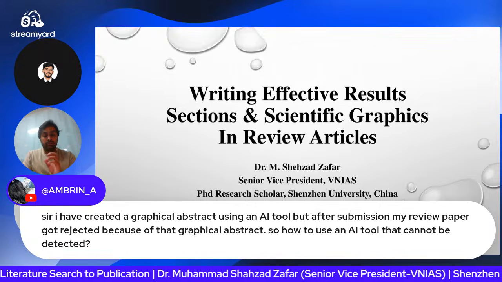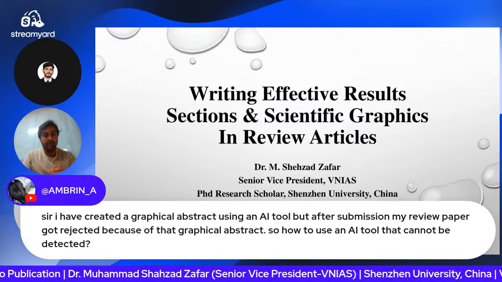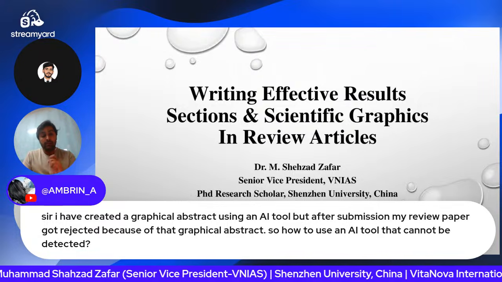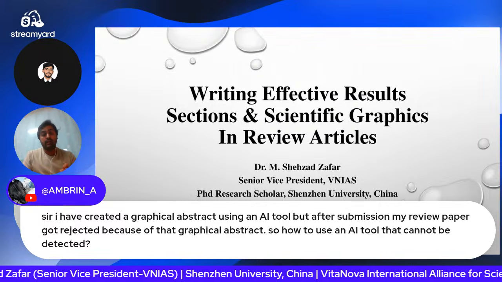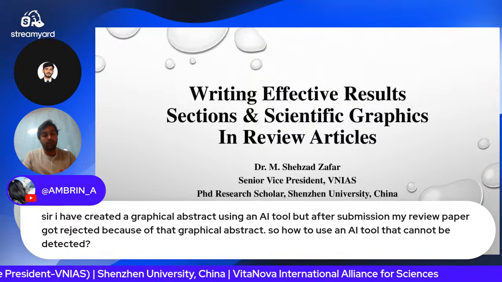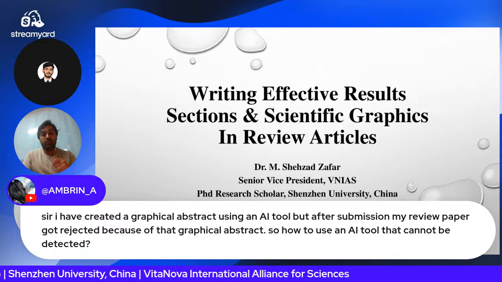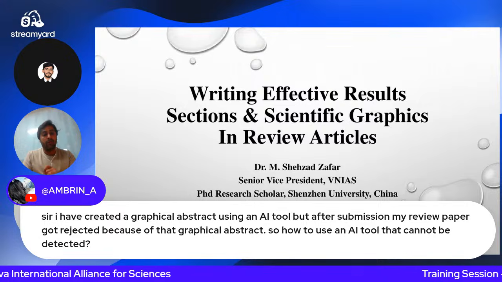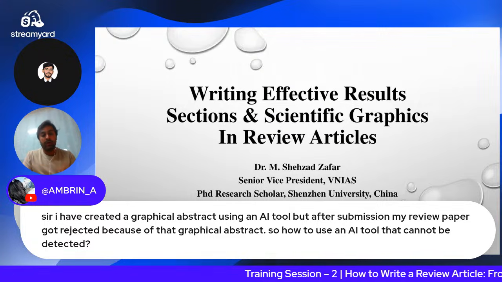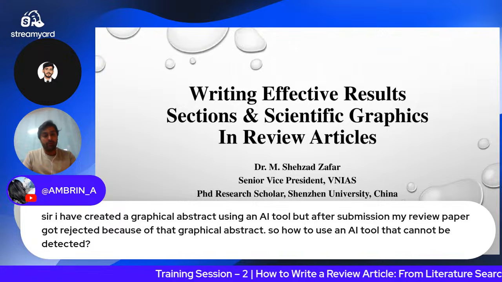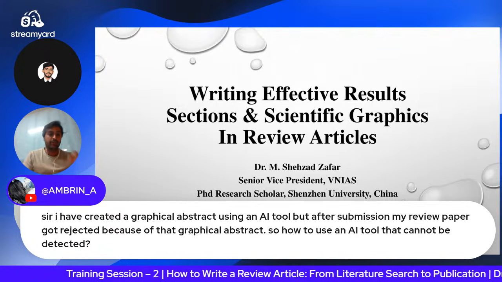You cannot submit that figure that you have generated by AI, but you have to draw it by yourself. Either you draw it by using PPT, or BioRender, or Canva, or some other tool. You have to draw that picture by yourself.